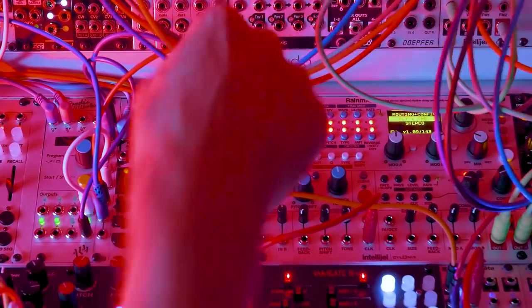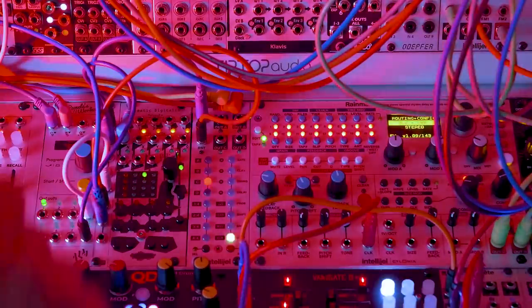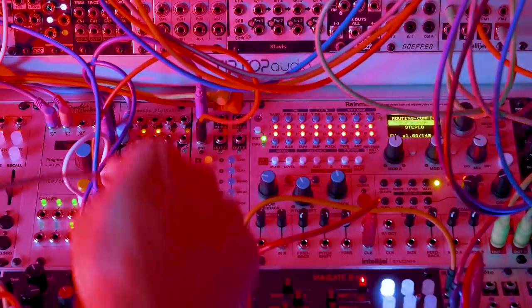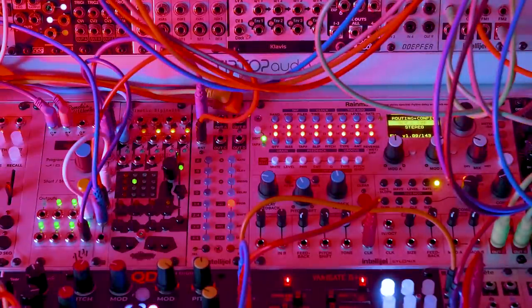Okay, there's Steppy. Steppy is a gate sequencer. It's getting a 16th note clock from Pamela's New Workout, which is next to it, and it has 4 outputs. I think gate sequencers are one of the most important things you can have in your modular rack. They provide an incredible amount of value in terms of creating custom rhythms. I think a lot of people think of your rack voice as being something where the note event and the gate event happen at the same time, but it's much more interesting if you separate them. So let's get this patched up.